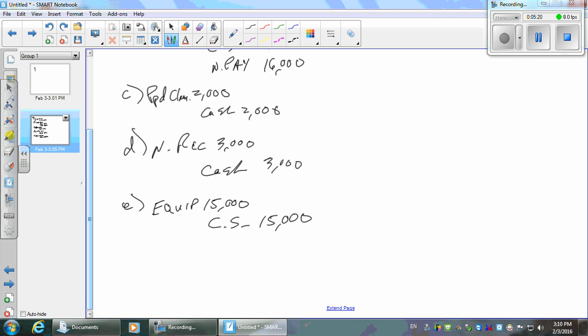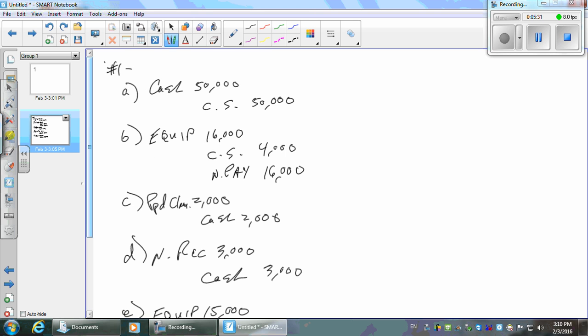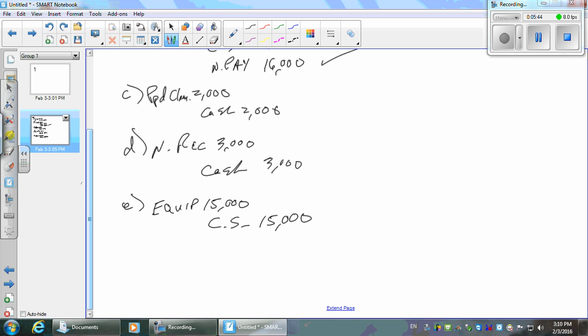Now it's a little harder. We're going to pay off 12,000 of the principal from the note payable in B above, plus 800 of interest. So the note payable in B was 16,000 there. We're going to pay off 12 of it, so now we'll only owe 4. Does that make sense? So we want to reduce that by the 12, and then we also have 800 of interest, don't we? So what's that going to be, everybody? How much cash did I give them? 12,800, of course. So you credit cash.